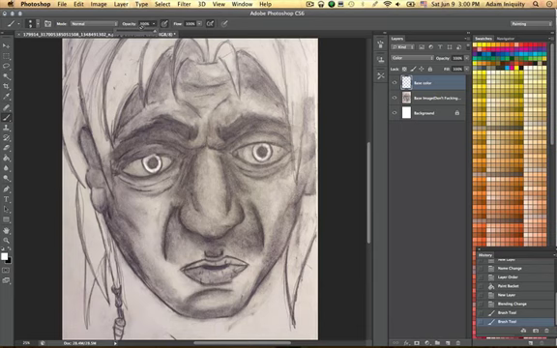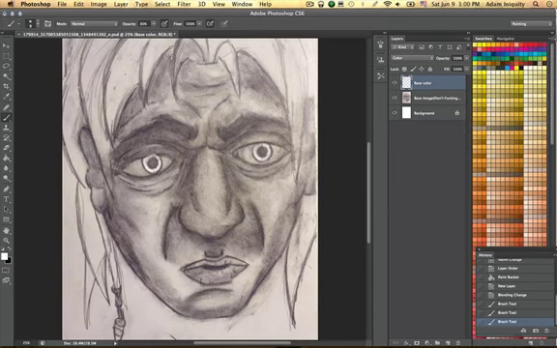Alright, so we're going to set this opacity here for the pressure thing. We're going to set it about 80%. That'll be good. Oh, that gives you a better pencil feel. Wow, it's so hard to set this with it. Okay, 80%. And then we're going to go from our swatches over here.